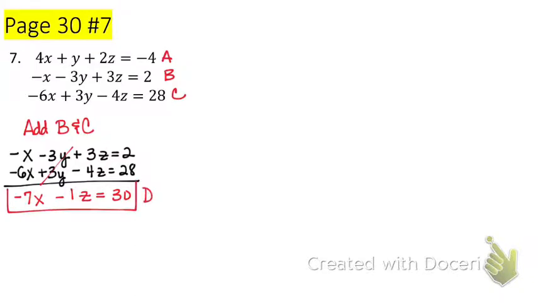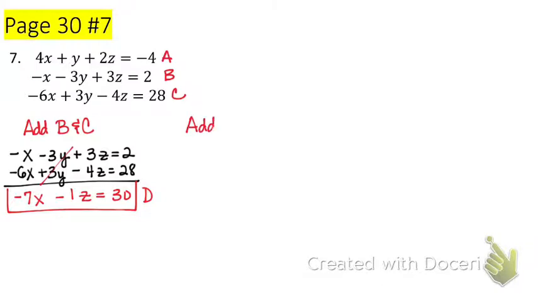I'm going to set this to the side, and we need to eliminate y again. Now this time we will need to multiply something. So first we need to figure out which pair do we want to use. Do we want to go with A and B or A and C? We have to get rid of y again. I heard somebody say A and B. You want to do A and B? All right, or A and C. Let's take a vote. Who wants to do A and B? Who wants to do A and C? All right, A and C it is. So we're going to use A and C.